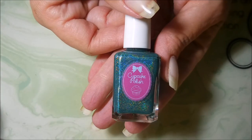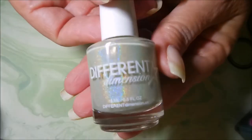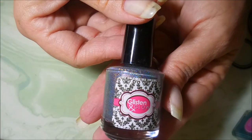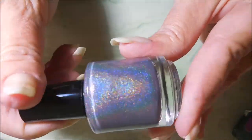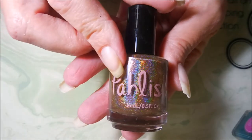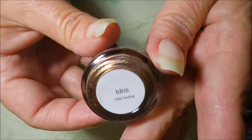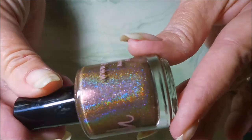Let's hop into the Raining Men box! This is Cupcake Polish and it is Ryan — very gorgeous. Then we have Different Dimension, and this is Jessie — I love this one. Then we have Glisten and Glow, and this is Channing — look how gorgeous, it's like a mauvey purpley with holo just screaming. The guest maker this month was Polish and this is one of my favorite indie brands. This is Idris — it is just so pretty, there's such a pink flash going on. I'm gonna get the lids off and swatch these on my nails today.